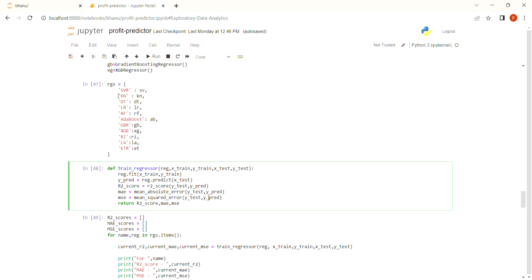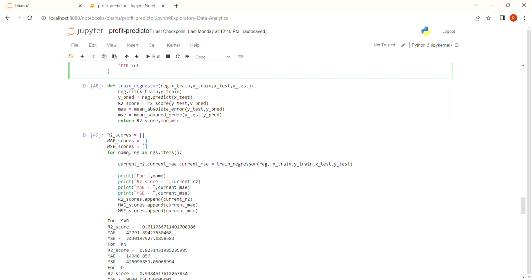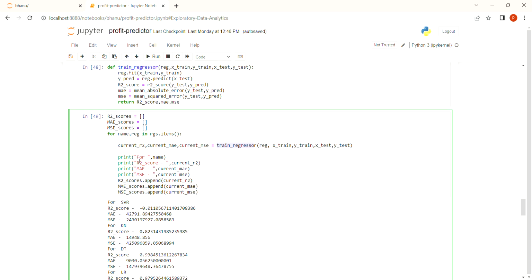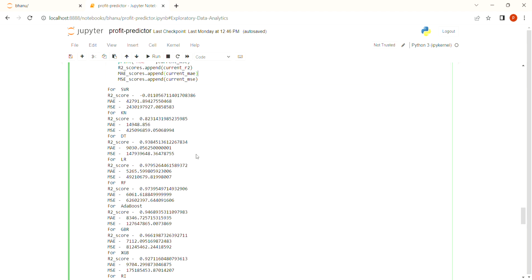Here this dictionary stores each model with specific names, so that I can call those models from the classifier and give them to train_regressor, so that it takes all these models one by one, performs training and testing, and directly prints the scores. The metrics are stored in current R2, current MAE and current MSE, and finally printed here. You can view them here.